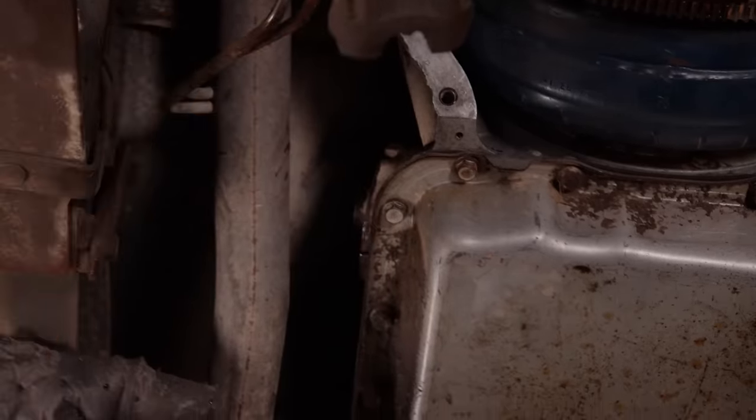Now it's time to move on to getting this floor covered. This is heavier than it looks. It definitely is. Once we added the floor padding, we made quick work of our vinyl flooring. We chose this option because this truck was originally equipped with one, plus they're super easy to keep clean.